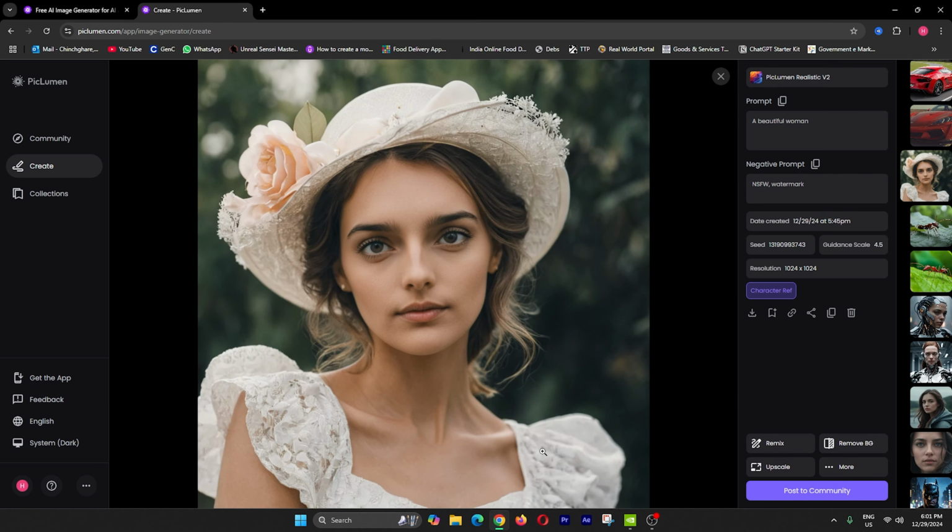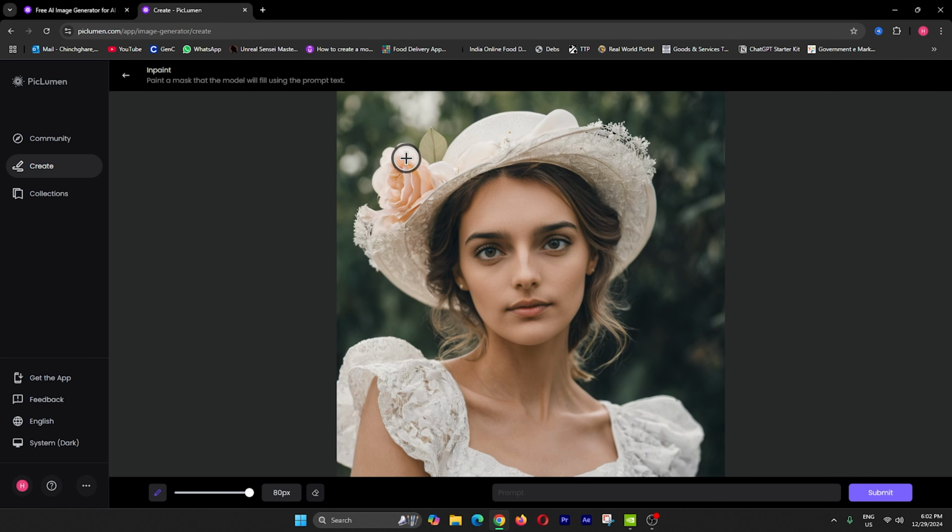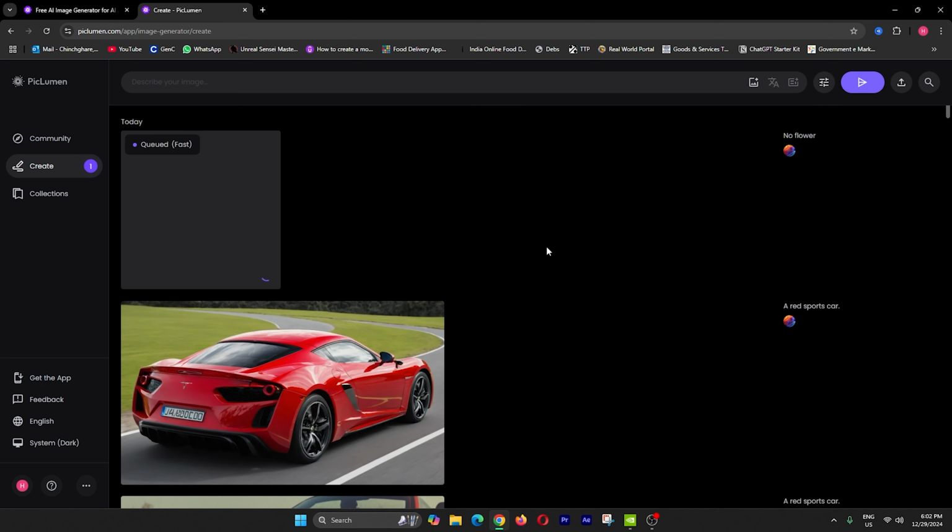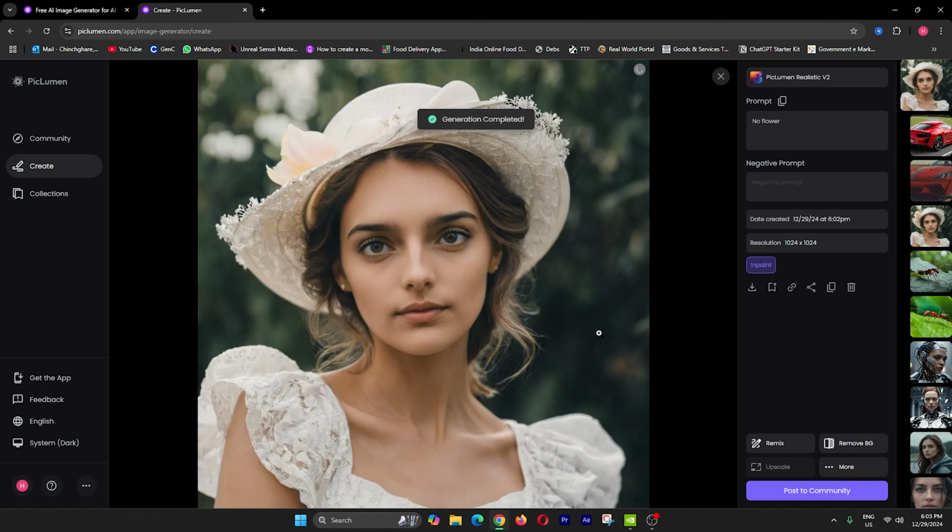Let's test the inpainting tool. So I'll be using this image and by clicking on inpaint we get this kind of an interface. We have a brush and we want to select the area of the image we want to see changes in. Also select a fairly big area around the place you want to see changes in, in case the thing that changes affects the surrounding areas. Describe the change you want to see and let's see what it gives us. Okay, so the flower has been removed. Really amazing.